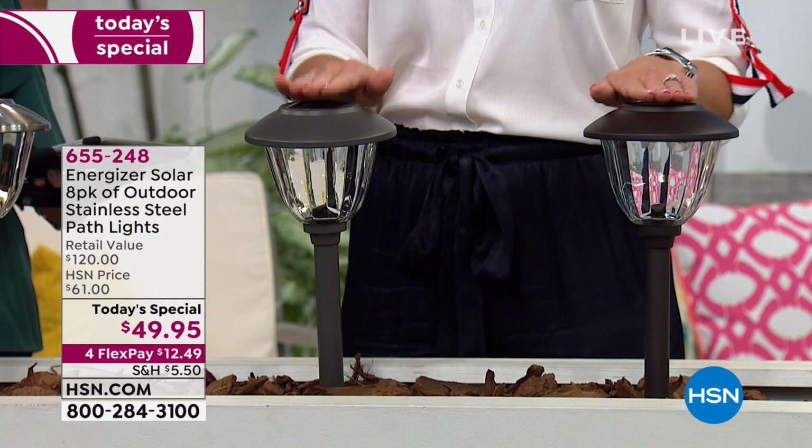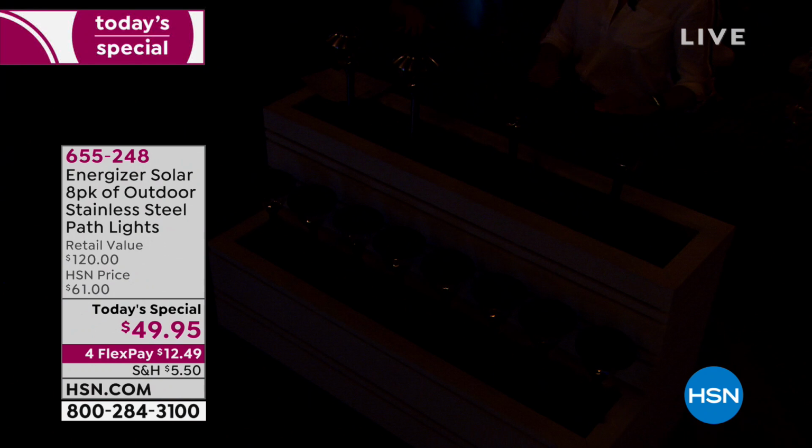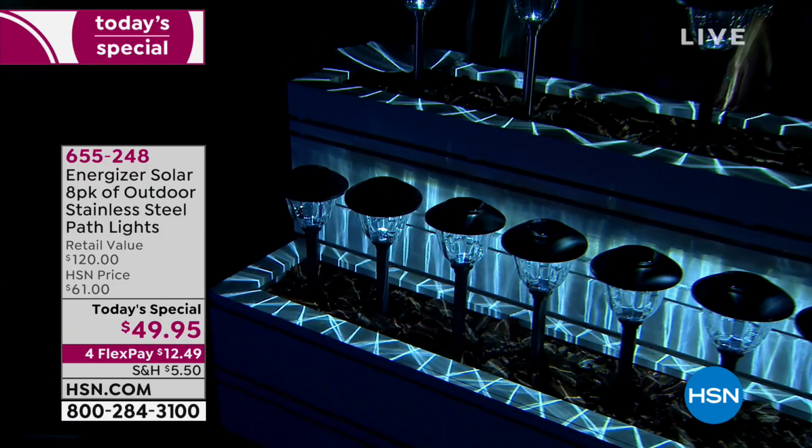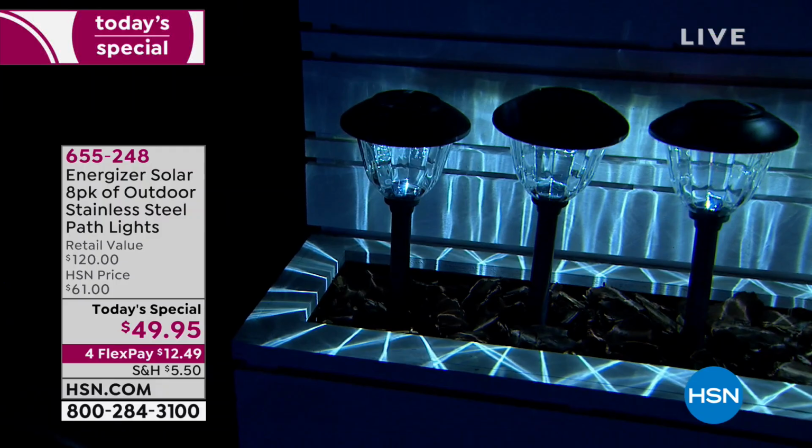Wow. Of light. Let's dim the lights, because once you see the effect you get from these, watch. Look at it. Look at them go. I feel like it's as if you had the most stunning crystal wine glass, right? Yes. And the sun shone through it in the most perfect way and just splashed this prism effect all over your home, your walkway, your garden, by the pool.